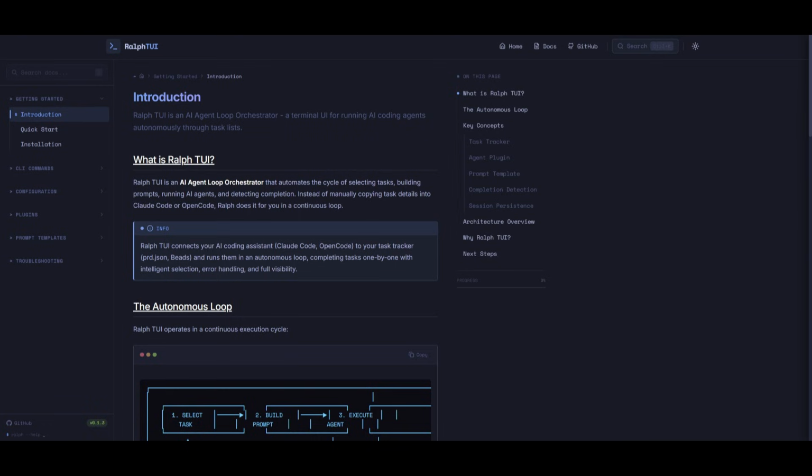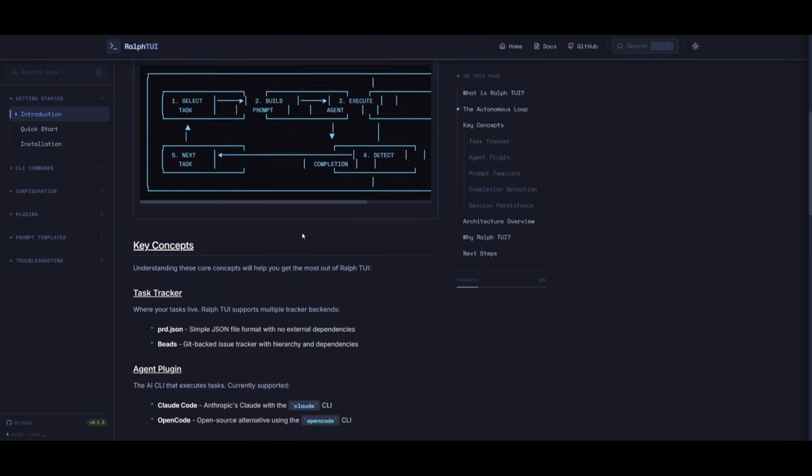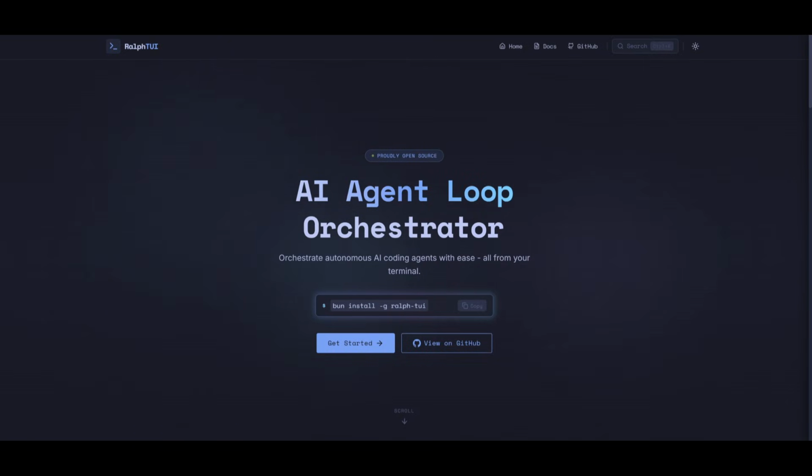But that's basically it, guys, for today's video on Ralph TUI. This is a really great AI agent loop with an interface that I definitely recommend that you try out if you're using Ralph Loop for many different cases, like refactoring or just essentially prototyping. This is a great tool and it's going to make your life definitely a lot easier with this interface. So definitely go ahead and take a look at it. It is completely free to access.